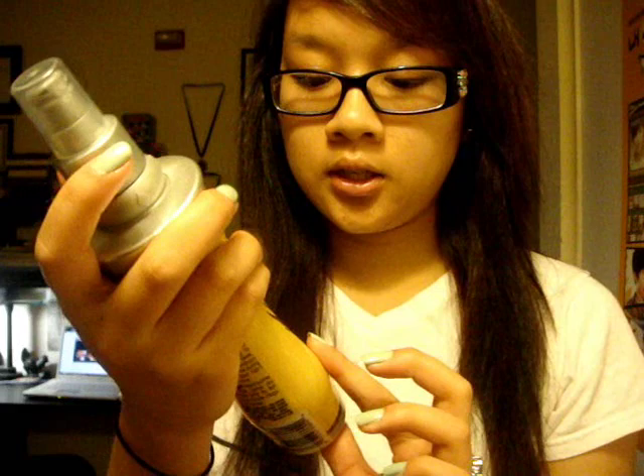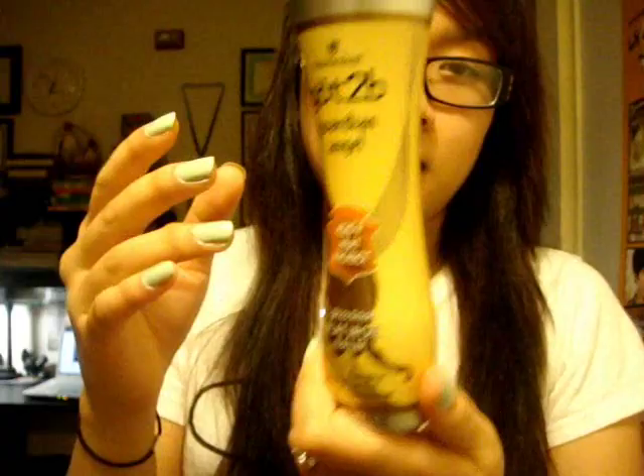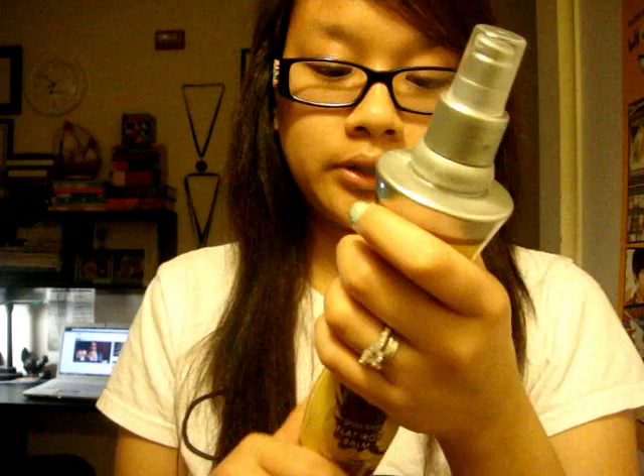The next thing is the Got2B Guardian Angel Heat Protectant, the Gloss Finish Flat Iron Balm. I'm sure this would work for any type of heat protection — blow drying, hair curler, and all that. I know everyone uses the TRESemmé one, but the TRESemmé one has propylene glycol in it, which irritates my skin. I've done allergy testing at the dermatologist and it's been proven I'm allergic to that. I read the ingredients and this didn't have it, so I got it. It actually smells really good — kind of fruity-ish. I like it, and it is protecting my hair, which is good since I'm growing my hair out.